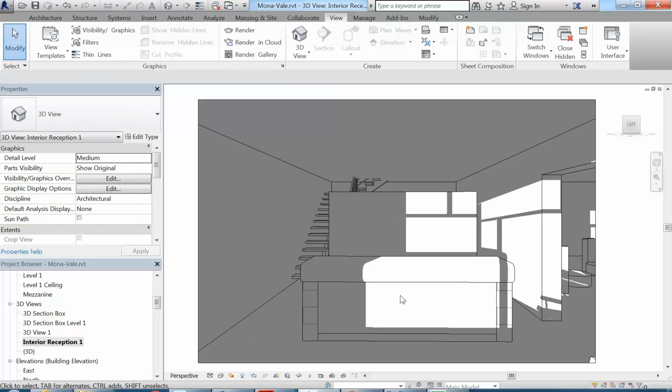So having got my light into the space, now I can go to the teapot button. So I've clicked OK to get out of my sun settings, and now you can see the little teapot down the bottom with the light bulb on it. It's also on the View tab. You can see the render button there with the teapot icon.